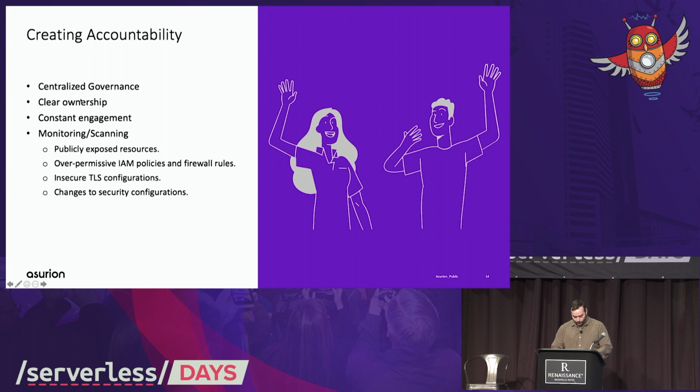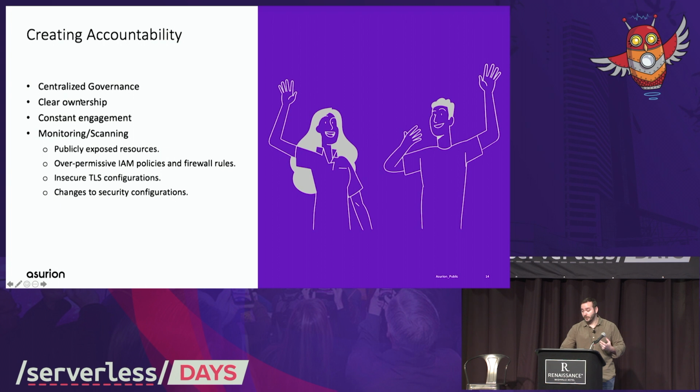All right, so now we have to think about how we can drive accountability. And I do want to do a quick call out that everything I just talked about in terms of standards, that's pretty PCI specific, but these other things are things that you should just do regardless. These are good practices in the cloud, and these were things that we were doing well before we introduced any PCI applications into our cloud.